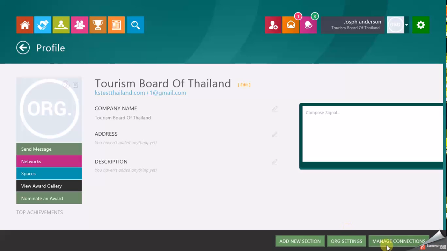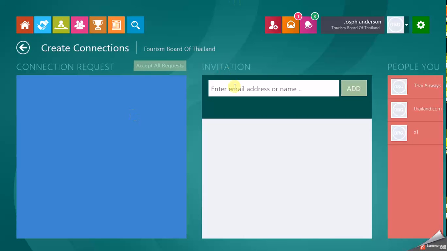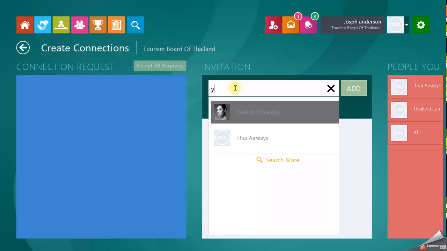So whenever I tap manage connections, I can search users here. Like I know there is a user whose name starts with Y. If I press it, I can see that Yingluck Shinawatra is a user.